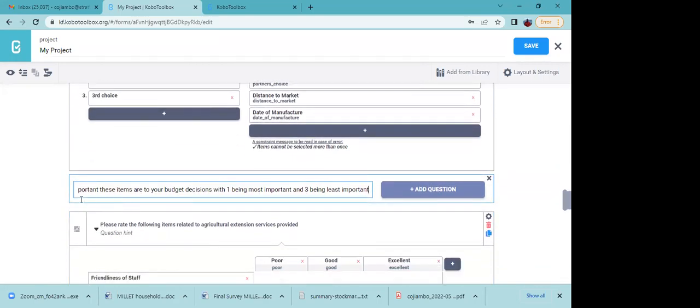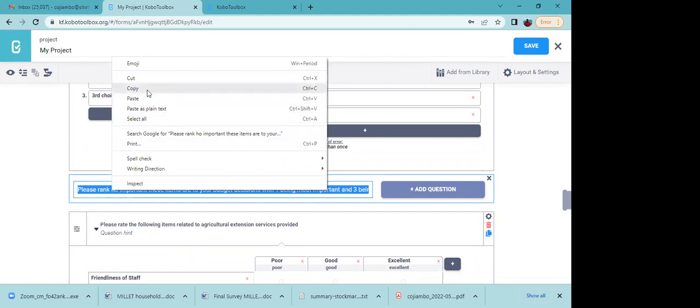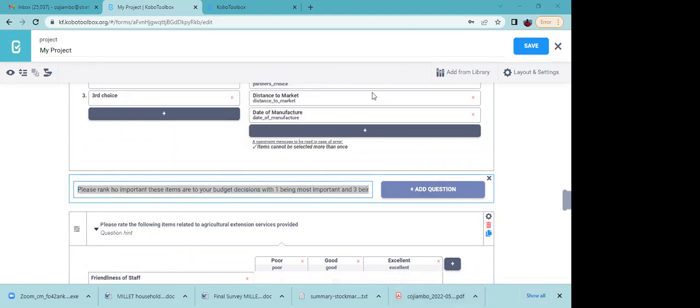Okay. I'll just copy that and put it on the chat if you want to quickly copy and paste.